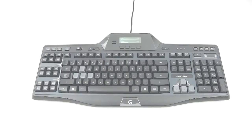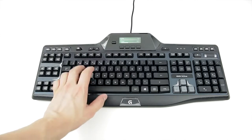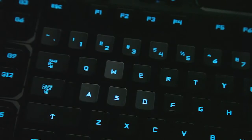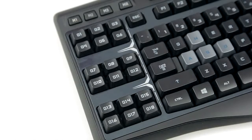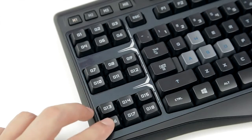So starting off with some of the gaming features, the WASD keys are of a different color, but that's about it. They have the exact same surface as the rest of the keys, so in terms of functionality, the gray color is simply for aesthetics. Now the 18 programmable keys is one of the main highlights of this keyboard. So for strategy gaming, MMOs, RPGs, and also for simulators, this would be ideal.